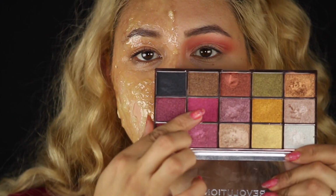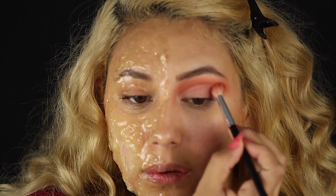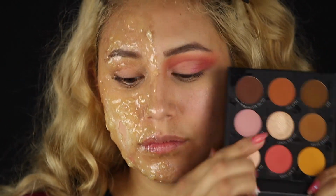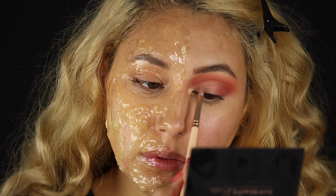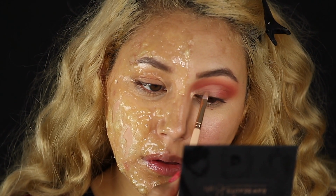So I'm getting into this Revolution palette, and I'm getting into this cranberry color, and I'm using the blending brush and kind of blowing that out in the outer corner. And I'm getting back into the Raw Beauty Kristi palette, and I'm getting into this gold and putting that in the inner corner and blending that up towards the very beginning of the lid.